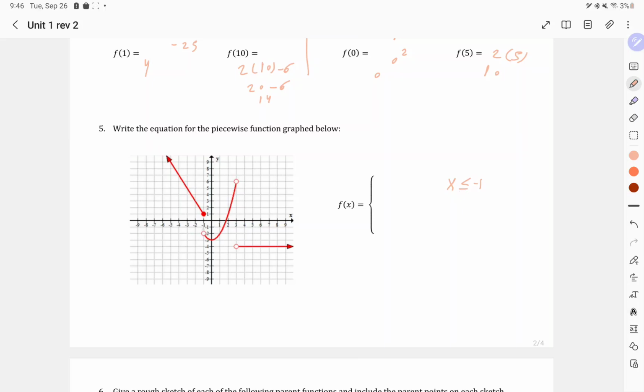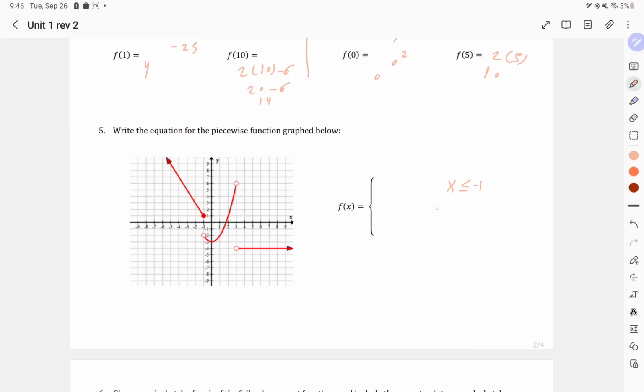Now, these ones are pretty easy to pinpoint because they are indeed not included. All right, let's take these first. So you already know we got the -1 here, which is our domain, and it's not included, so you already know you got to put this without the line underneath it. All right, now you got 3, and it is not included again, so it's just going to be x and then 3. All right, we got that covered. Let's take a look at the other one now.